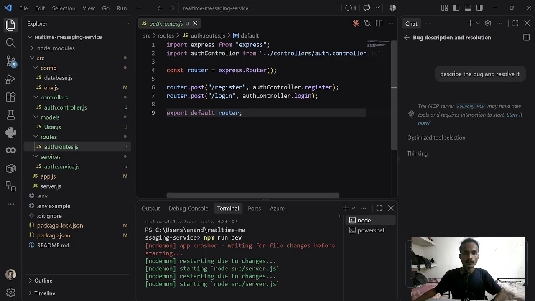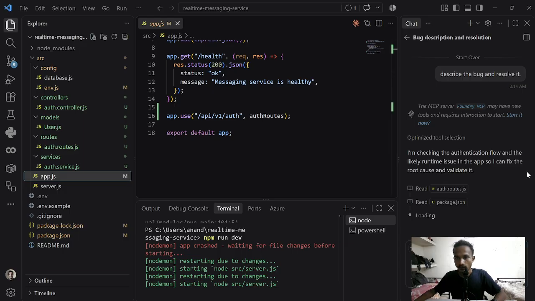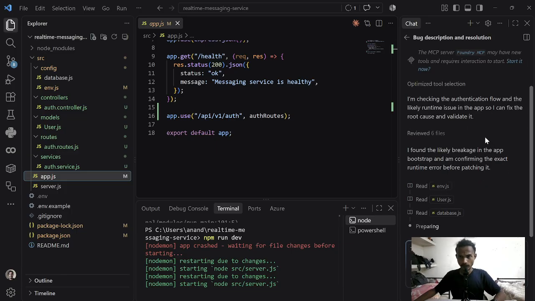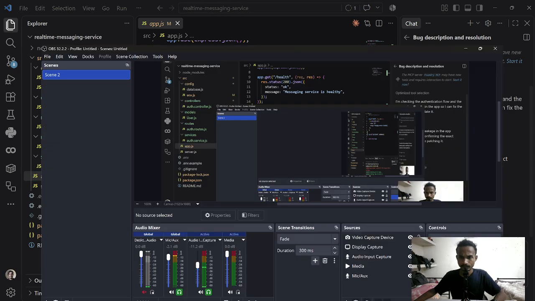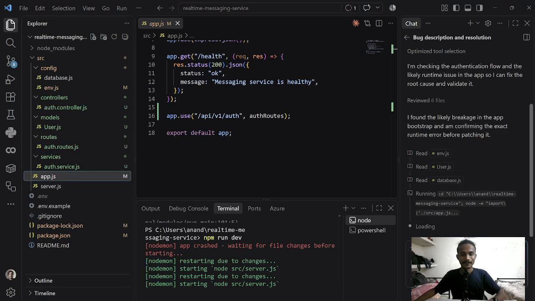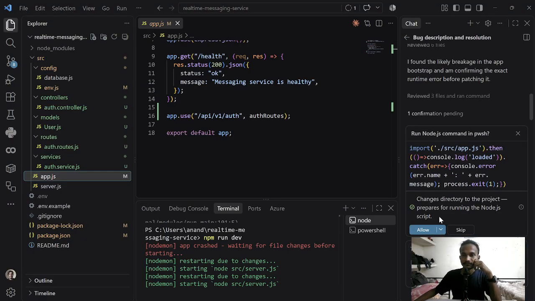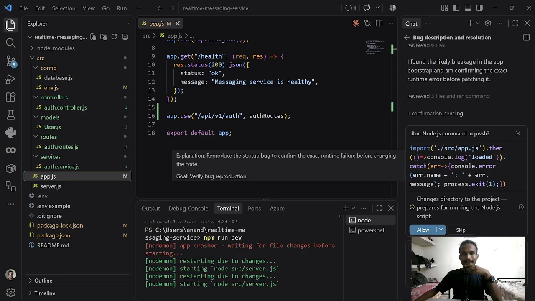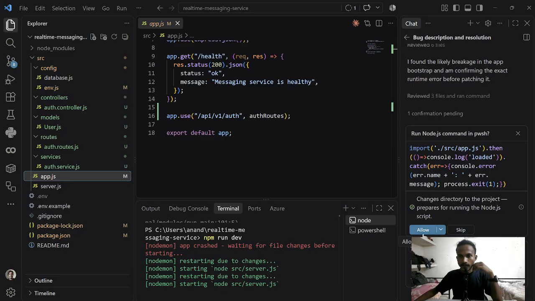It says auth routes is not defined, right? So it says I'm checking the authentication flow and the likely runtime issue in app.js, so I can fix the root cause as well. Oh, 36 minutes. Damn, so long. Fine. Changes directly to the project, prepare for running the Node.js script.